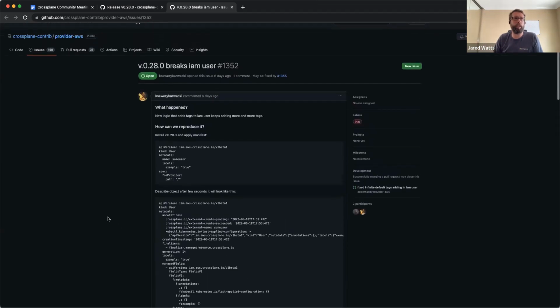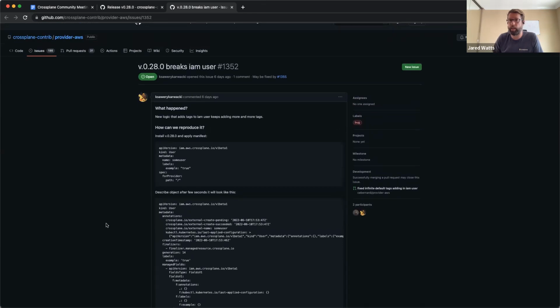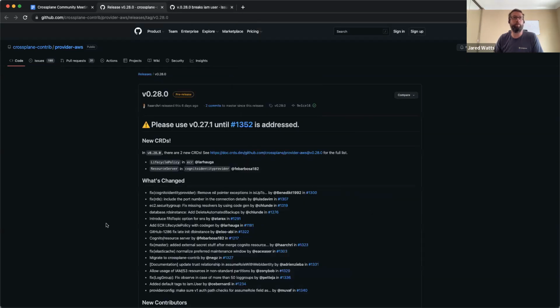This regression is unfortunate, and I think we should do a bit of a postmortem and reflection on how this behavior got introduced and what we can do as a community to prevent that from happening again in the future. But this is being worked on right now, and it will be patched in 0.28 in a .1 patch.